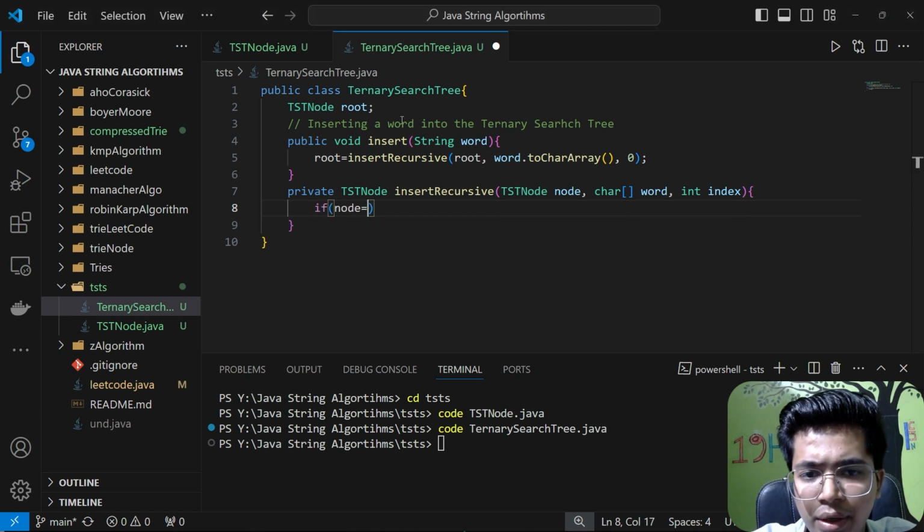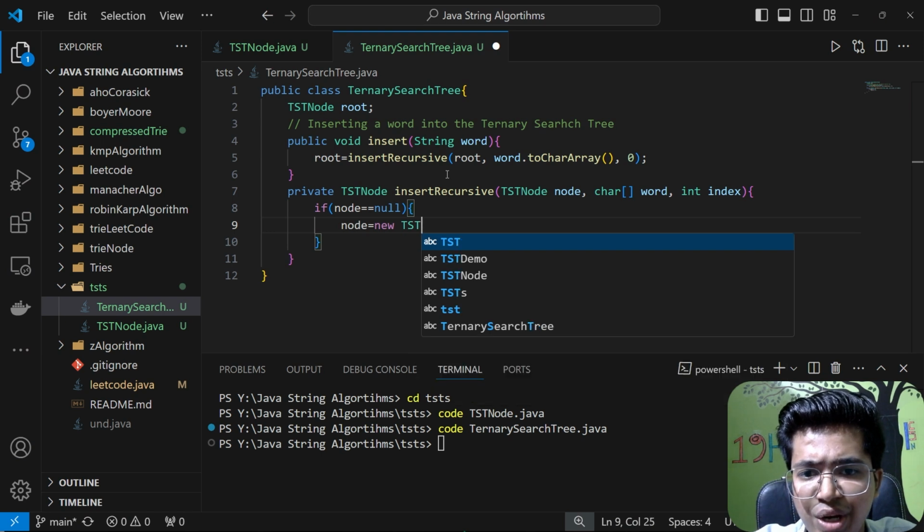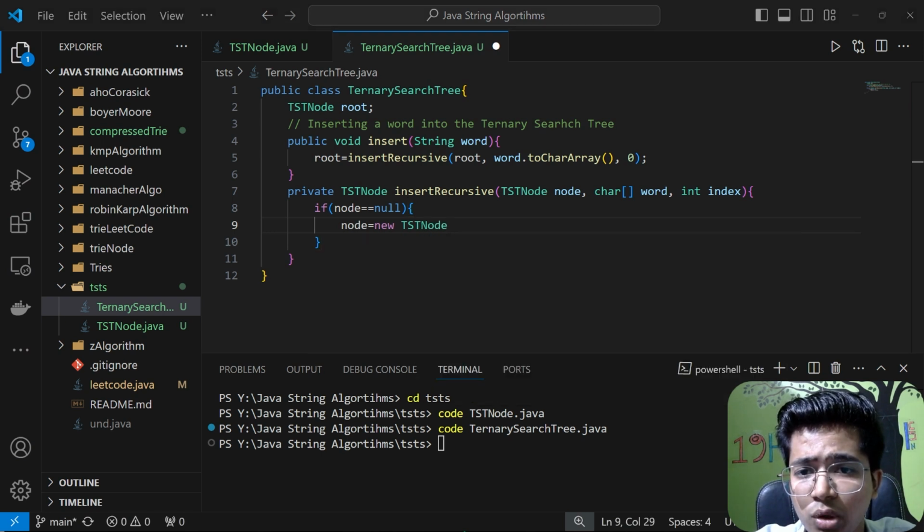If node equals null, then we will be creating a node. Node equals new ternary search tree node. We will be creating a node with respect to the first character of the word.